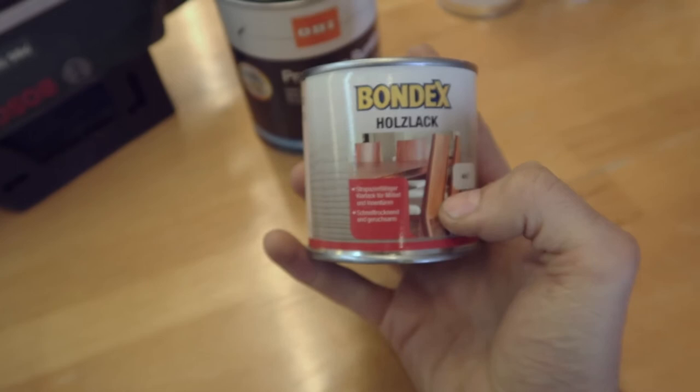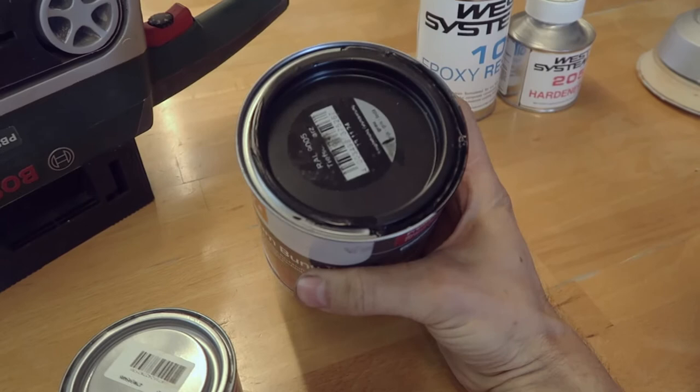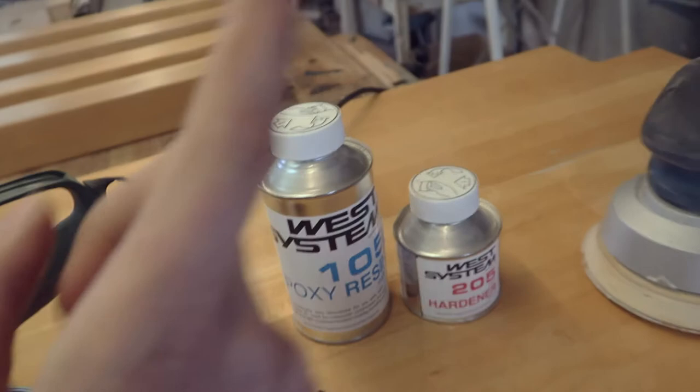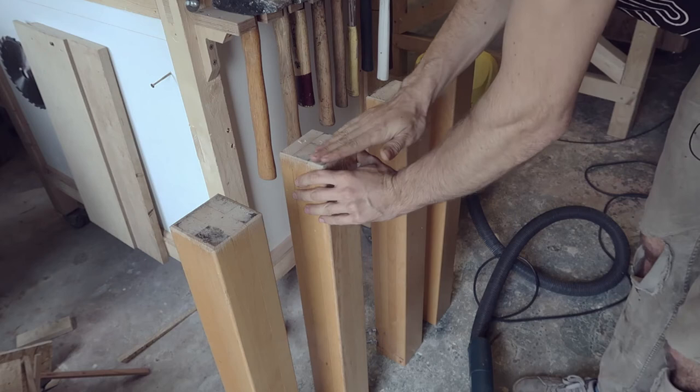The paint for the legs and the skirting of the table is this guy right here. So this is a black. I'll spray this. This is also a matte paint. So we'll spray that on. For the cracking in the legs, we're going to deal with that with this West System epoxy. So I'll get it all taped up and then we'll pour the epoxy in, let it fill all the cracks and stabilize the legs. And that's about it.